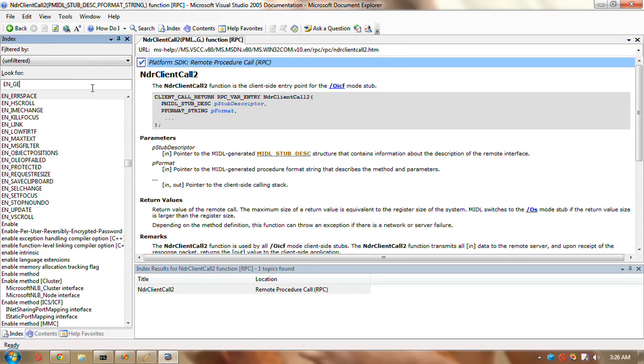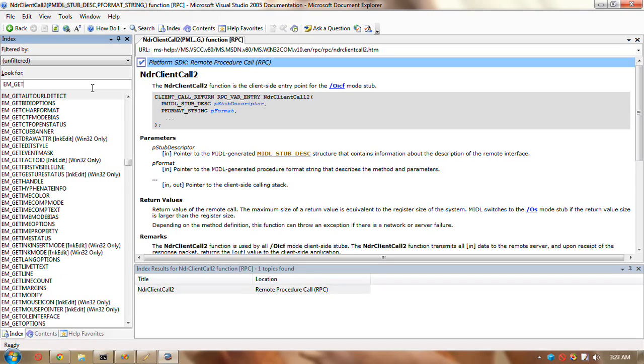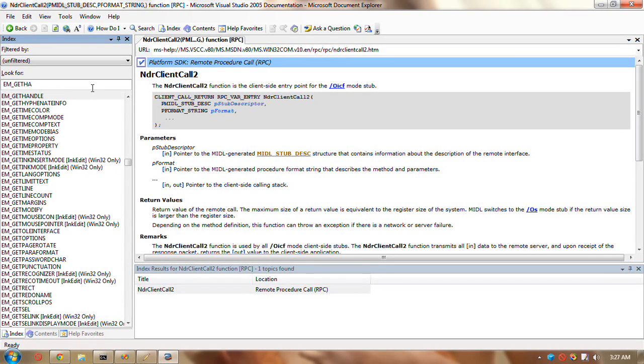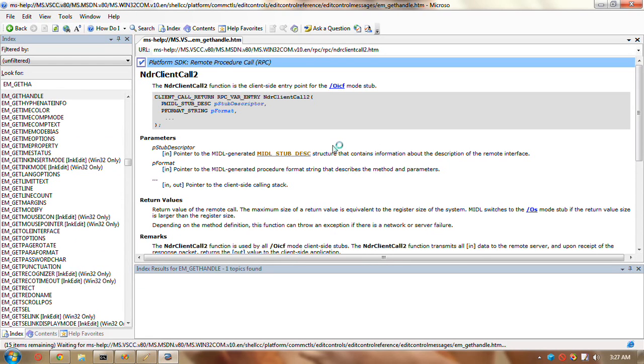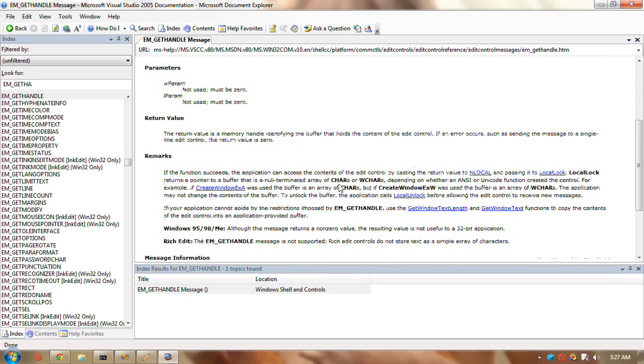Oh, not EM. Here. It tells you that the handle is a local heap handle somewhere. See? Local unlock. Application returns the value of an H local and uses LocalAlloc to get a pointer, right?